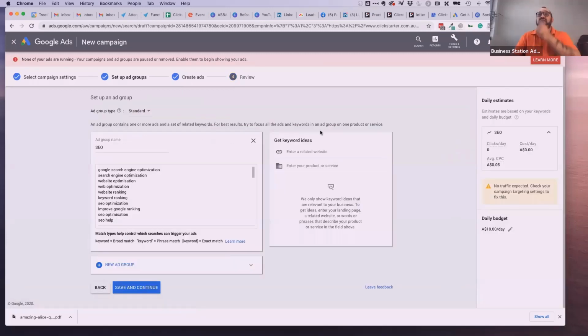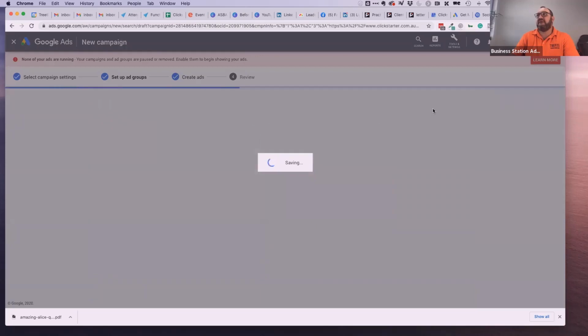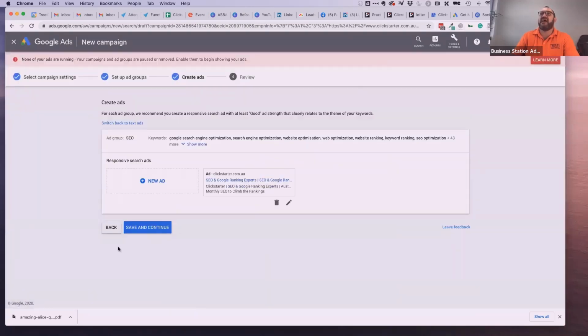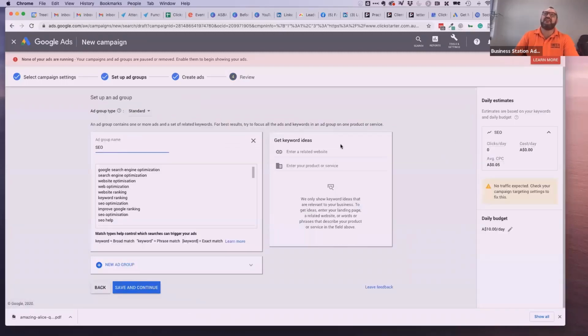Oh, so it's telling me there are quite a few things in here that I can't expect, because there's no traffic for it. So let's go there. I'll take out those exact matches. It's a bit happier with me now. No, it still wants me to fix a few things. So there are issues in here I need to fix up before I go.